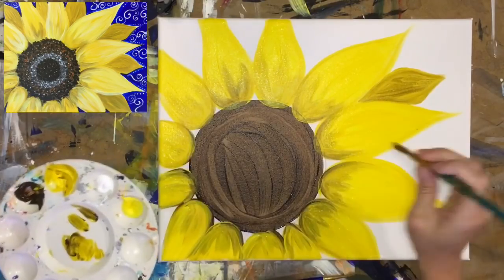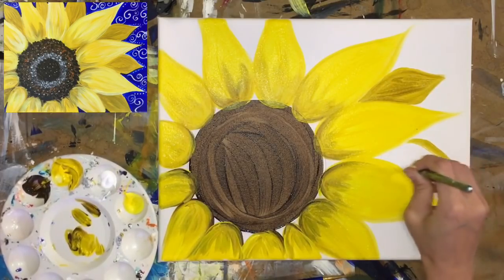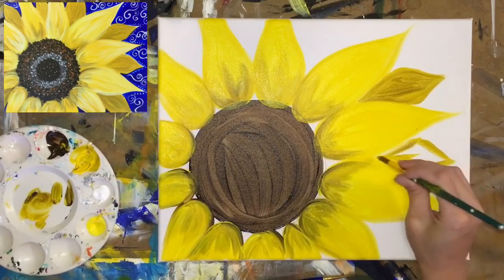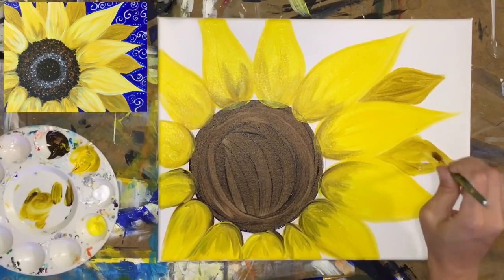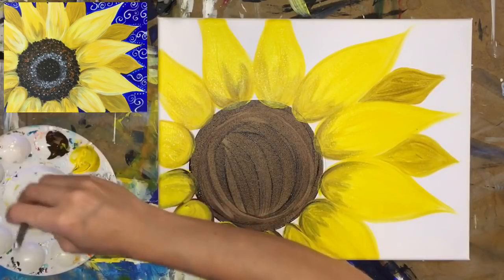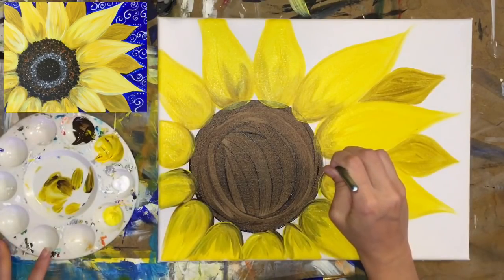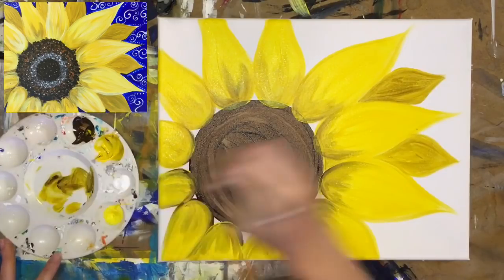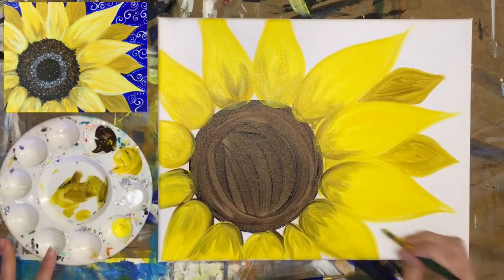Okay, notice my palette, how when I mix the two colors together, it didn't turn into a solid color, and that's fine. Again, color variation, that's what we want. Swirl the colors on the palette so that it picks up different amounts of the cad yellow and the burnt umber. So just paint in the petals as they would look in between the top petals. And then the bottom area where those open white spots are, I'm going to fill those in as well, because the bottom part of the petals would be showing through in between the bottom part of the brighter yellow front petals.